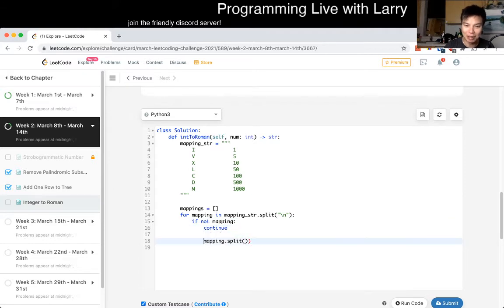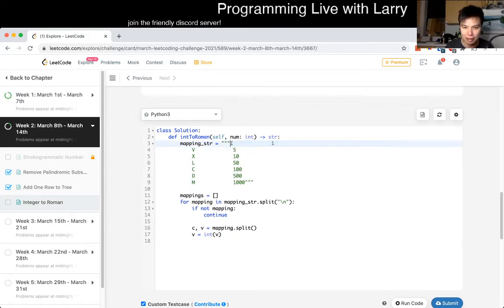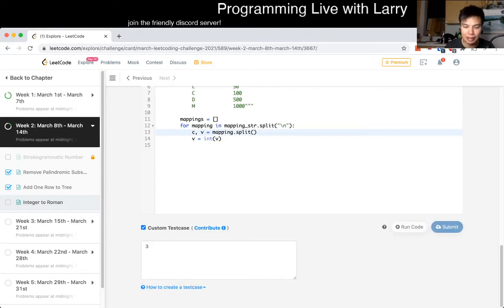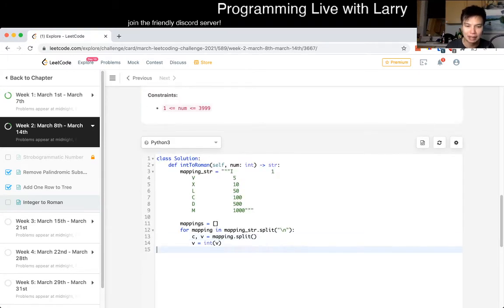So, maybe this is not one of those examples where this is easier, but if the list is bigger or more complicated or if you worry about typos, then this is the way to go: copy and paste into a string and then parse it. Yeah, and maybe I'll just do this. Now we have this list in order and in mappings. And I actually want to reverse this just for greedy purposes so that we could get the largest number.